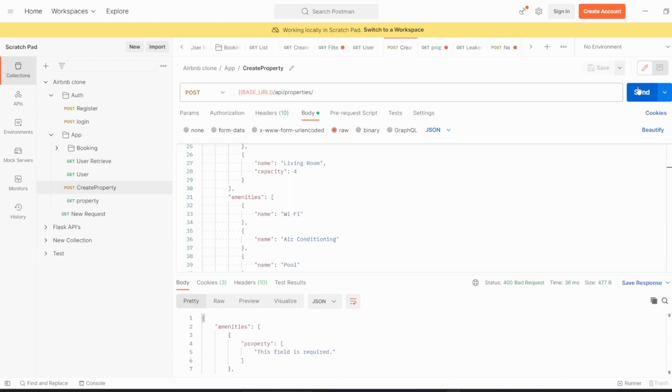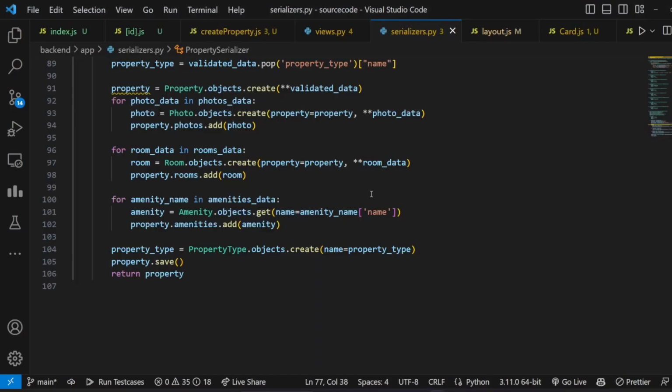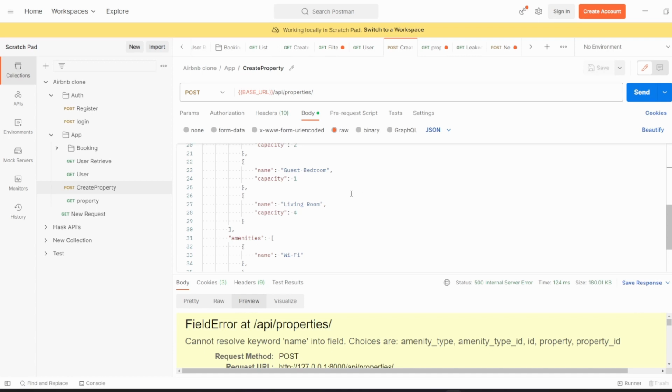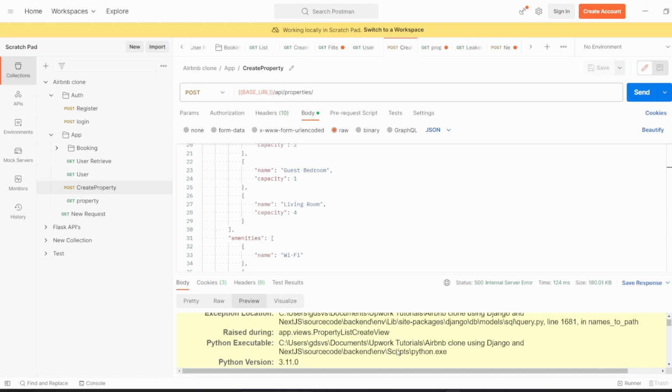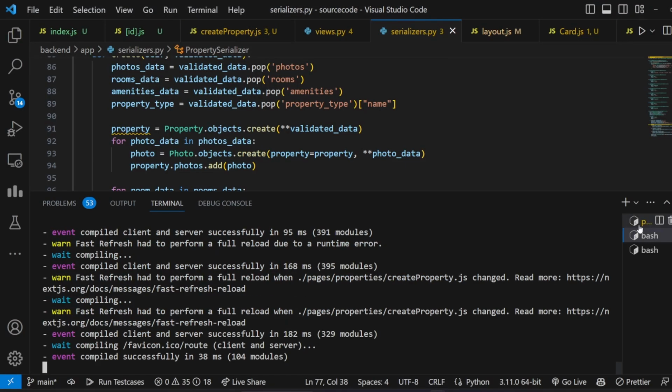Now let's go back and run. Review: cannot resolve keyword name into field. Choices are amenity type ID, property ID. Go back. Amenity name, amenity of data. But where is this caused? Okay, this is a 500 error, so you can check it from the terminal.